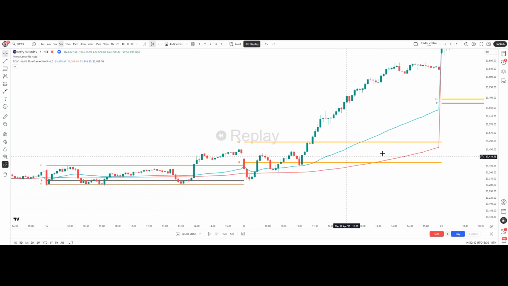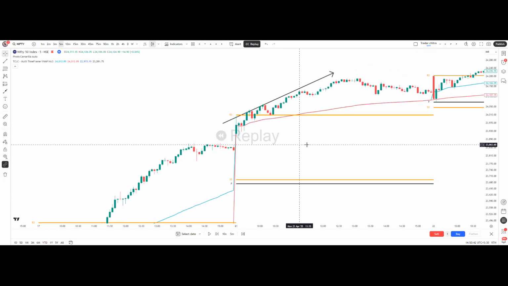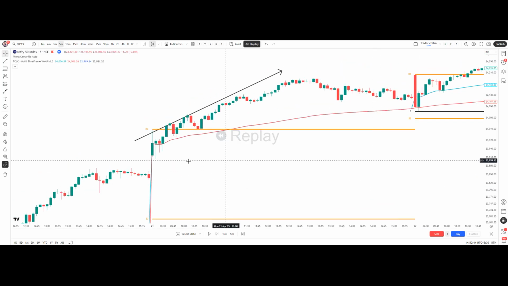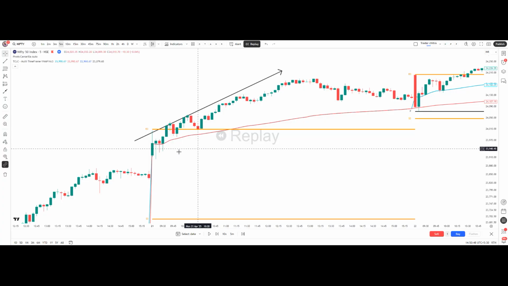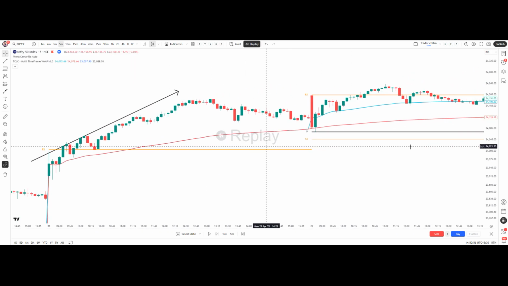All right, again the next day we can see here we got a green candle at the weekly VWAP. This red VWAP is the weekly VWAP, and above this green candle you can consider entering into the long trade. This is a pin bar candle, and after that we got a nice up move.